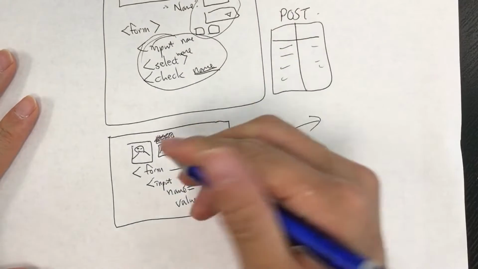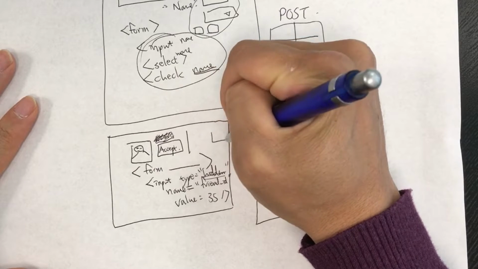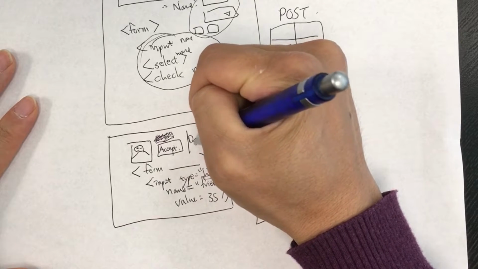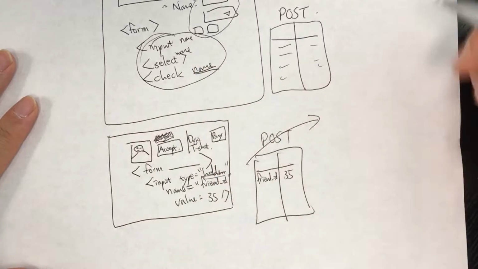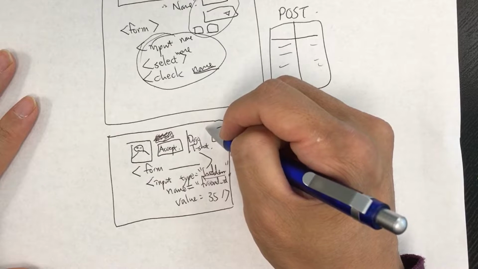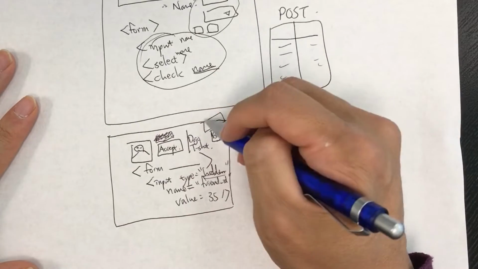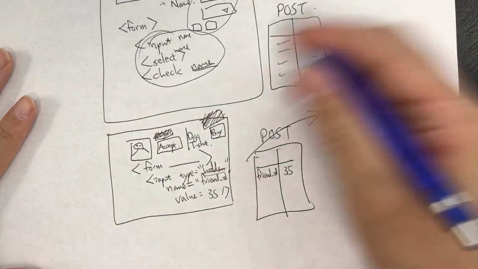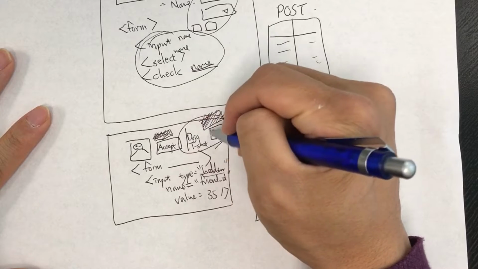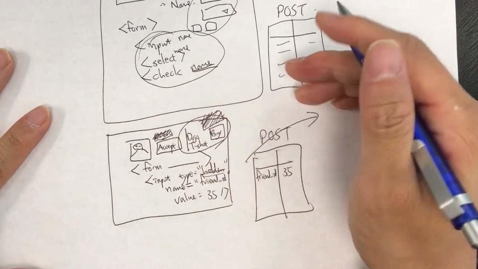Let's talk about another example. Next to this one, let's say you want to buy a product. Let's say you want to buy a dojo t-shirt. Well, I'm not going to ask you to put in the price, because if it is an input type text and you adjust the price, maybe you'll buy a bunch of them for 1 cent, and I'll lose a lot of money. So what would you do? If I show a nice picture of the dojo t-shirt and you just have a buy button, and then it just orders one dojo t-shirt, how would I know how much to charge?